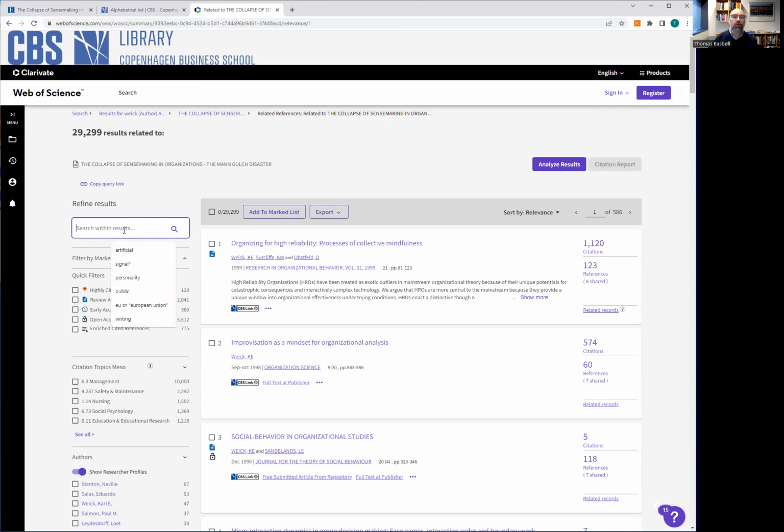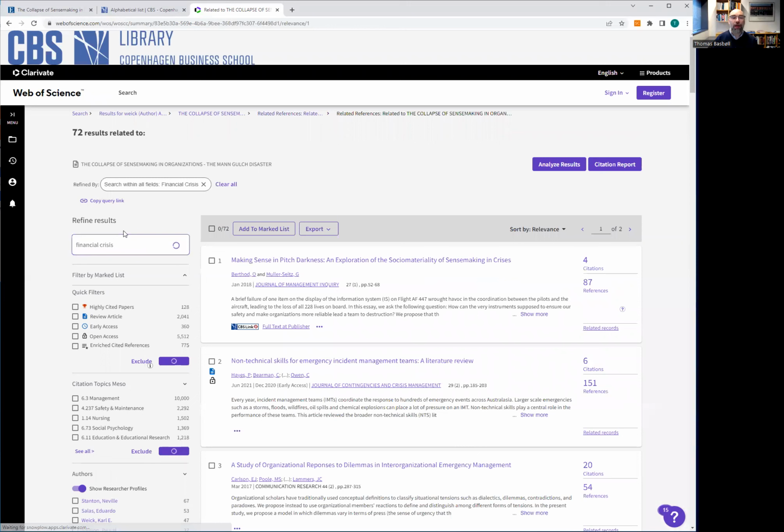And at this point, we could do something like this. We don't have to do this, but we can, in order to narrow this search result, say, well, which papers share a reference with Karl Weick's famous paper about the Mann Gulch disaster, and happen to be about the financial crisis, right?